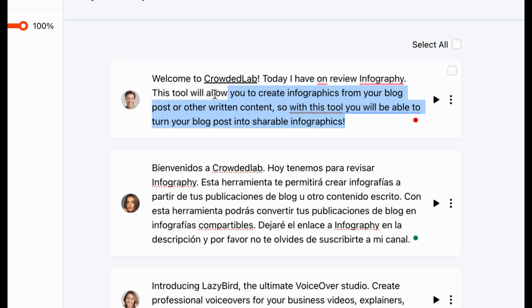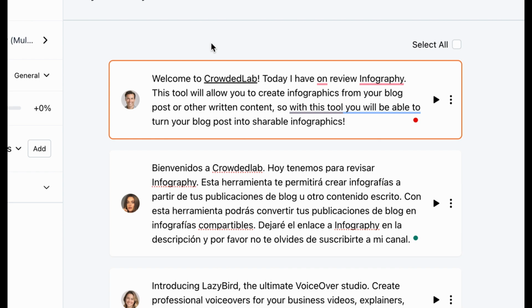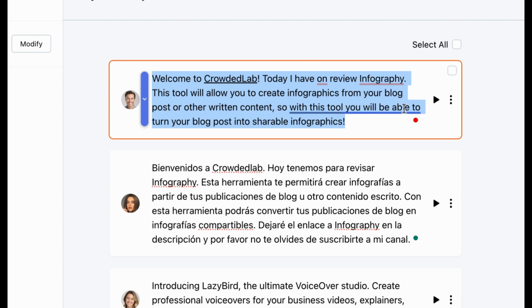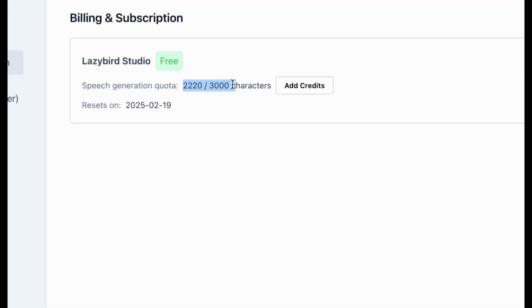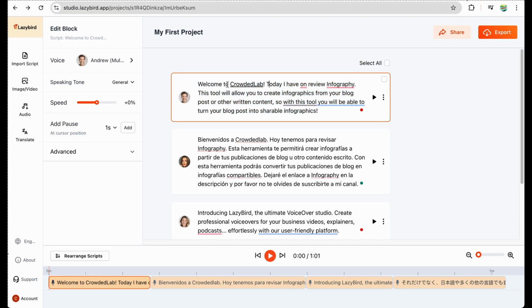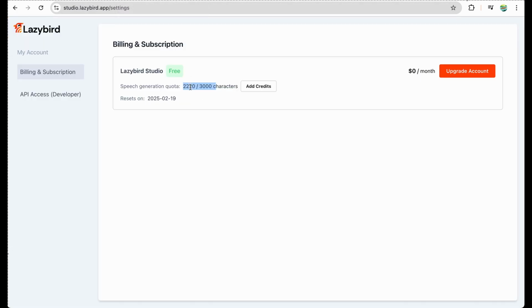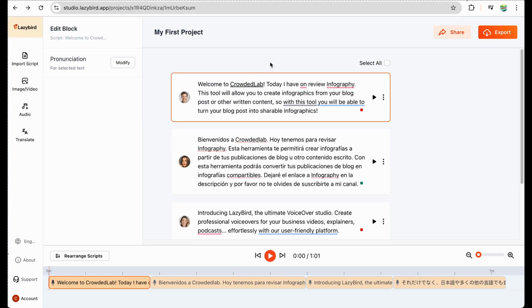Here's what I mean. This particular text contains roughly 236 characters. So when I have just pasted here without even clicking play or preview, I've got my credits deducted. Then I've edited just one word, this one, Crowded Lab, and again I was charged the same amount for this full paragraph. So yeah, this can be considered as a downside, as you would expect credits to burn only when you hit preview, for example, or when you export.